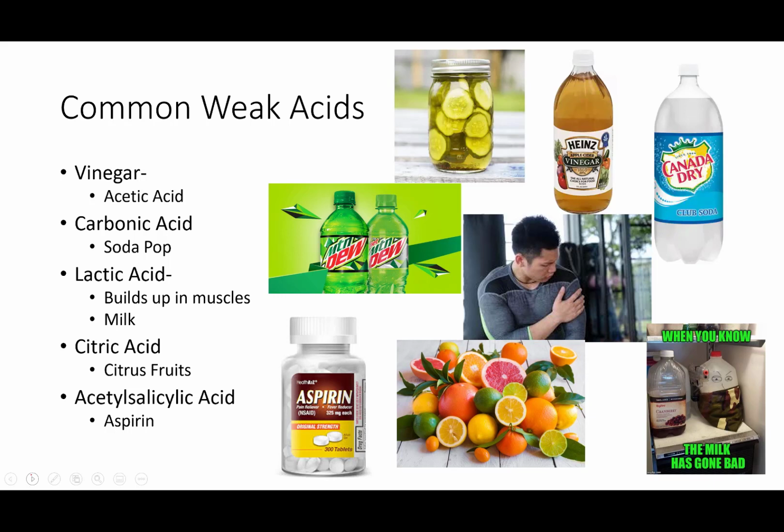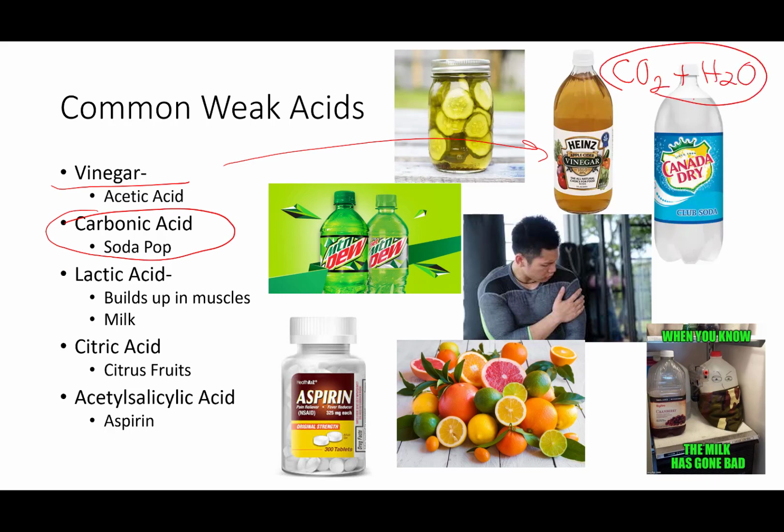There are a bunch of weak acids, weak meaning they're not terribly reactive, not as dangerous as sulfuric or hydrochloric, but these are part of our everyday life. Vinegar, acetic acid, vinegar that people use for everything from pickling to cleaning to cooking and making salads, is a very, very common and tasty acid. Carbonic acid, soda pop. Carbonic acid is made by taking carbon dioxide and just bubbling it through water.